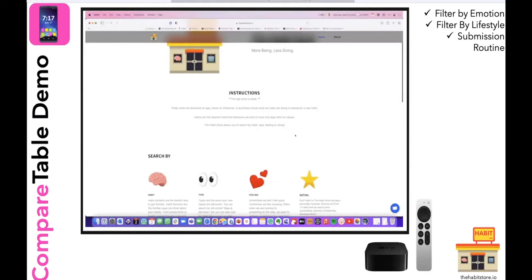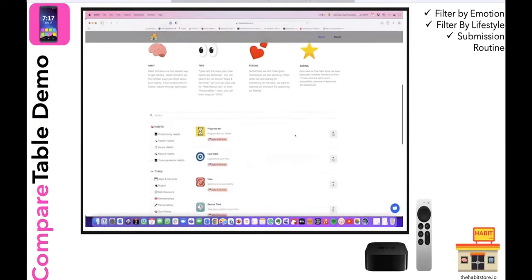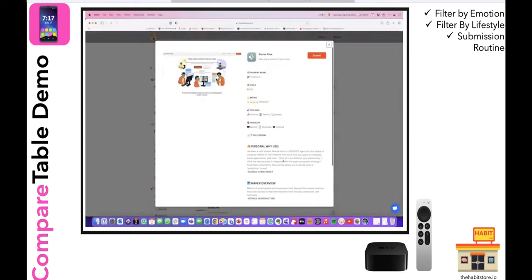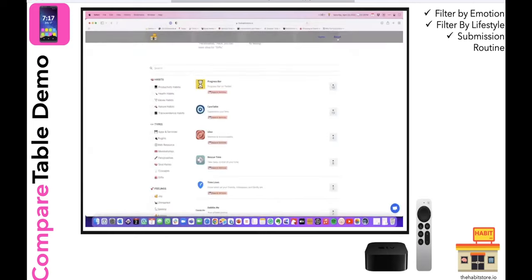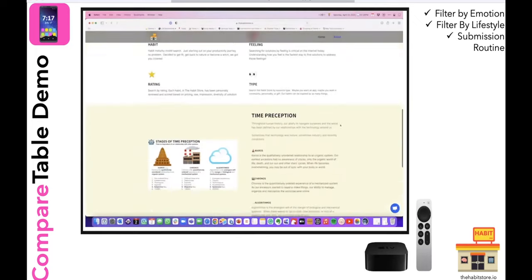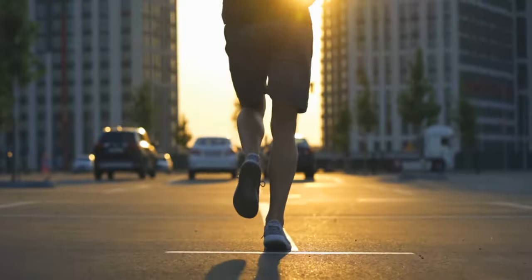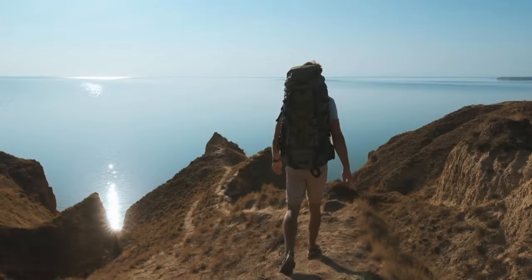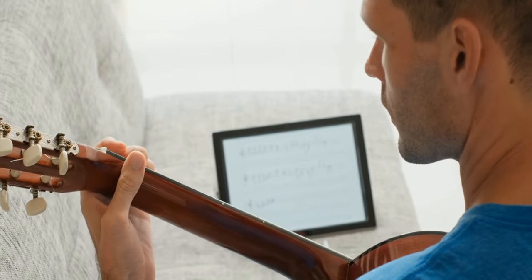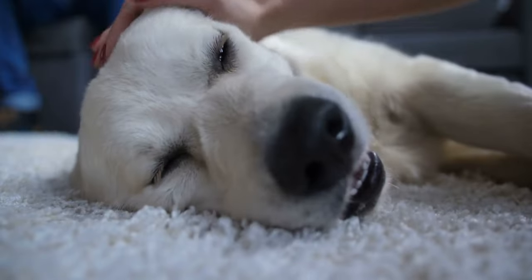So what I did was I built something called the Habit Store. Now the Habit Store is public now. You can go to thehabitstore.io, I think is the public version of the Habit Store. But the first version of the Habit Store was actually built for the US Army. And what we did with the Habit Store was we allowed people to put their favorite tips, tricks, applications, suggestions, anything they did to deal with certain problems. So if you were feeling anxious and you had an application or a habit or a practice that you could do, you could log it.